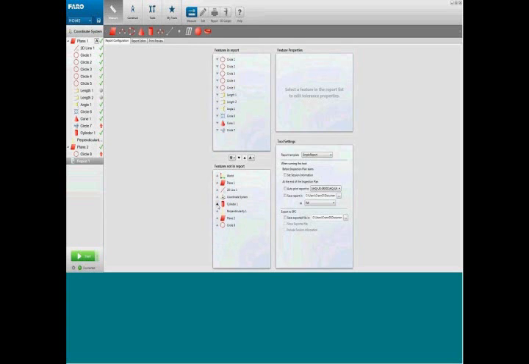We could also use the buttons here, the filters: add all in tolerance, out of tolerance, add all above tolerance, or you can do them individually. Okay, so again, to add to the report, we can select an individual feature, or we can multiple select, and then we can choose which properties of that feature to report on. So if we're not interested in 3D distance, we can remove it. If we're not interested in the Z value, we can remove it from the group.